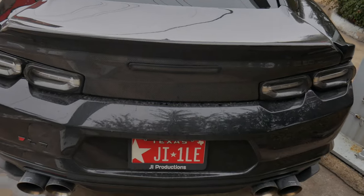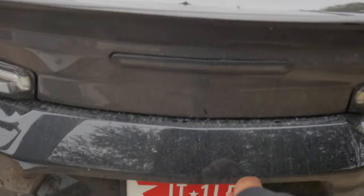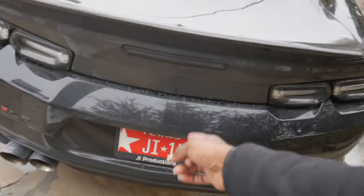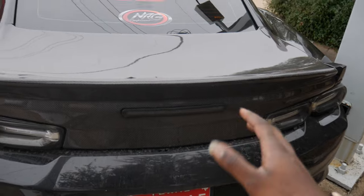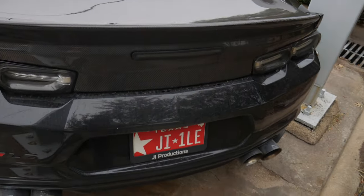But the 6th-gen, Chevy was like, we got you. And they gave you a button to pop the trunk. It's at the very bottom. I don't know how well y'all can see that, but it's right above the license plate, in between the license plate lights, and that's how you pop your trunk, man. Very, very simple. I know these are kind of some tips that you might have already known, and if you didn't, your boy got you.